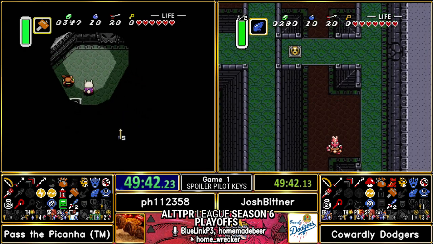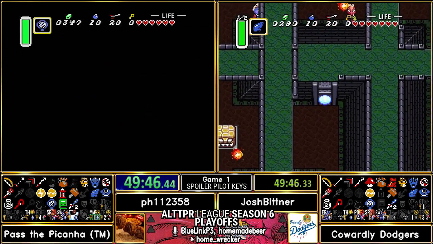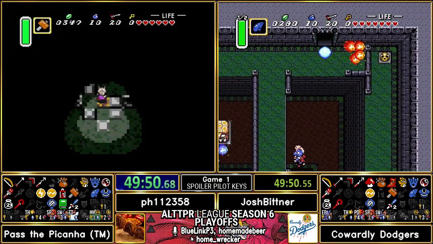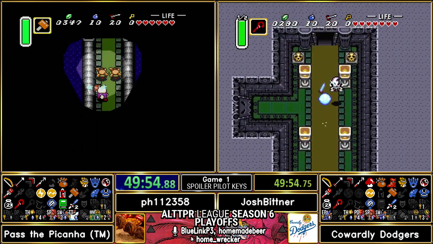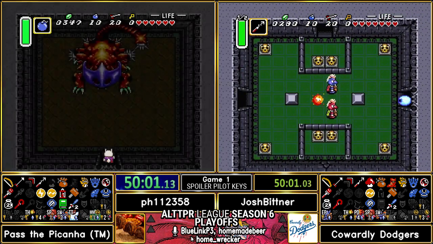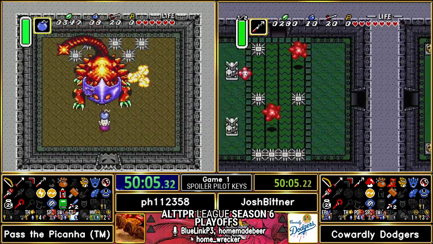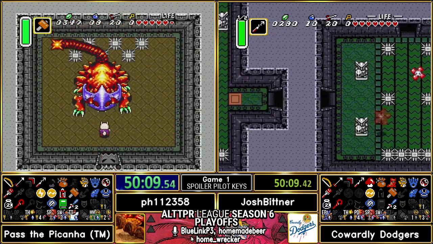And there we go. Nice, clean Turtles room from PH. That's another thing where we saw a decent time save from PH's side. Something that doesn't require boots to execute. But Josh Bittner went in there and had to spend a little bit of extra time shooting the fire rod shot. Yeah, that was a really clean Turtles room. So we get the first bomb, get the second bomb, and down go the hammers.